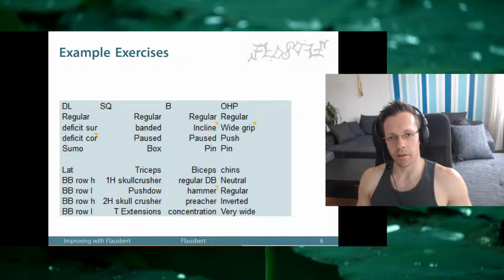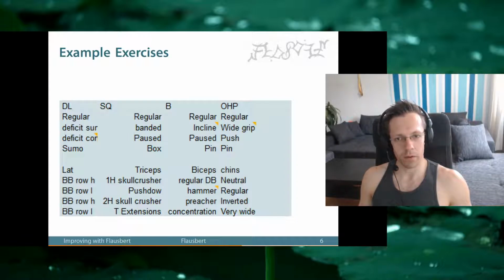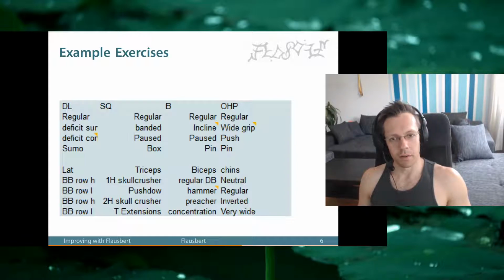Okay, and now we look at some example exercises that I do in my training. For the deadlift, for example, I chose regular deadlifts, deficit sumo deadlifts, deficit conventional deadlifts, and sumo deadlifts. As I am pretty much equally strong at the conventional deadlift and the sumo deadlift, this works for me. For the squat I choose the regular squat, the banded squat for explosiveness, a paused squat and a boxed squat, as I tend to be weaker at the bottom there. For the bench I choose regular, incline, paused and pin, the same with the overhead press, where I have regular, wide grip overhead press, push press for the explosiveness and pin press for my personal weak point.